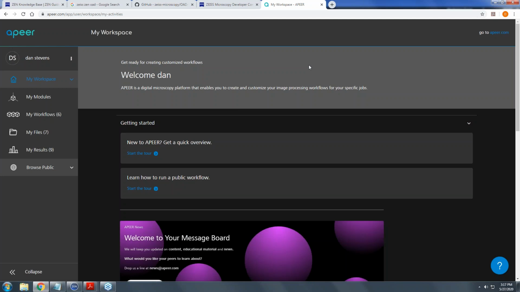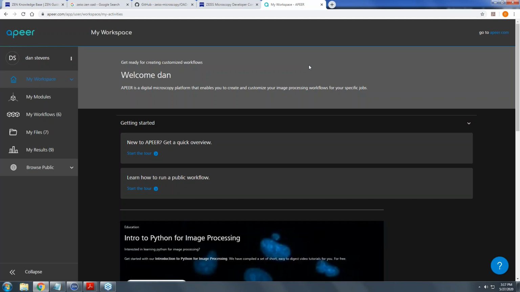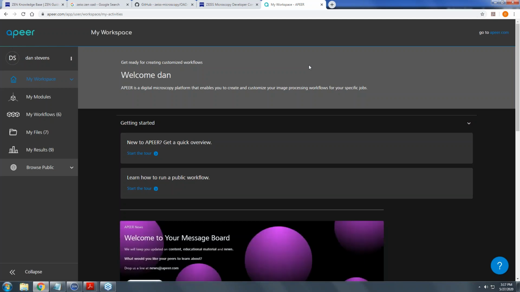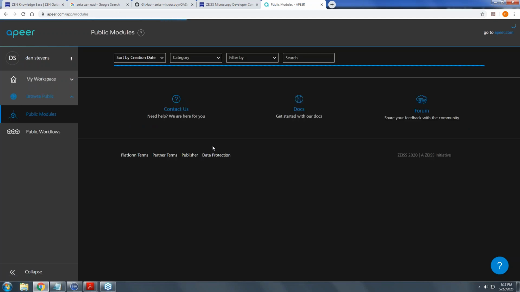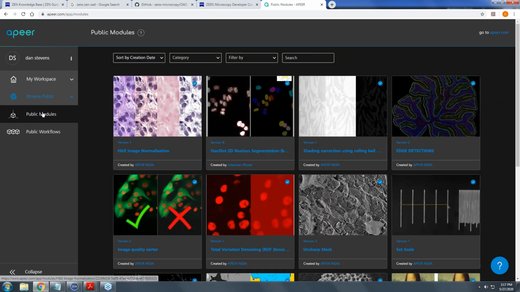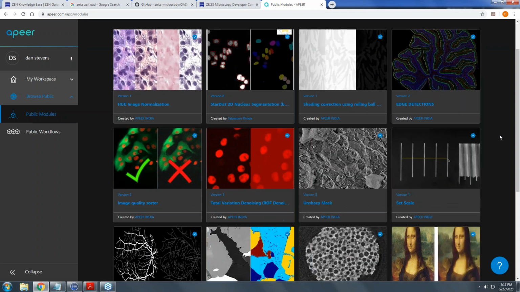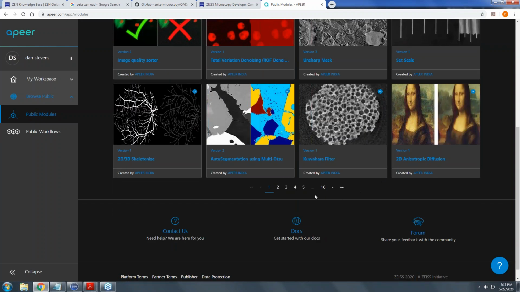So this is Appear, the website, appear.com. You can go to it and create a free account. Everything about Appear is free. There's no cost to it at all. It is a repository of image analysis modules. Here are the public modules that you can scroll through that do all sorts of different things.